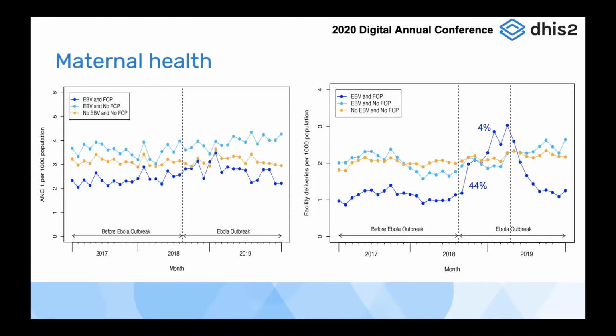However, when the policy was discontinued in early 2019, the facility delivery rate immediately dropped by about 40%, and then it continued to drop at a rate of about 16% per month subsequently, compared to what you would have expected with the continuation of the free healthcare policy. This really showed how the free healthcare policy was effective in increasing the use of facility delivery.